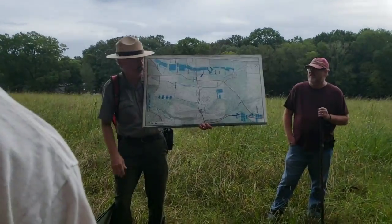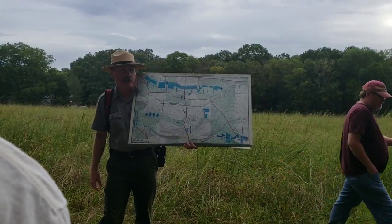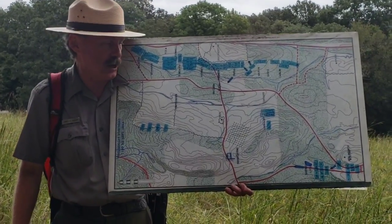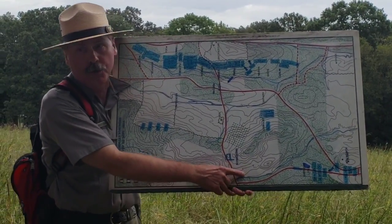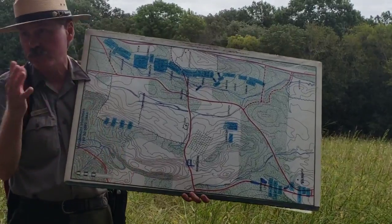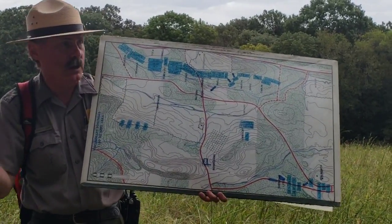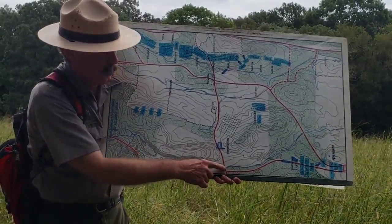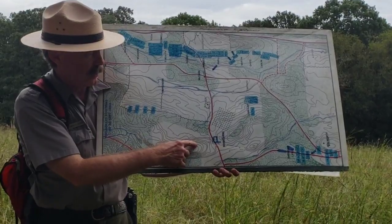That depicts actually the position of Union troops in late morning of September the 20th. I'm going to use it just initially for some orientation. We started out in this area. That's where the horse unloading area would be today. You can see the water course that runs through that valley called the Dry Valley. That's not a full-time stream. It's just a drainage water runoff channel. You can see indication of the Dry Valley Road there. We have walked from there up onto part of this rise at this point.